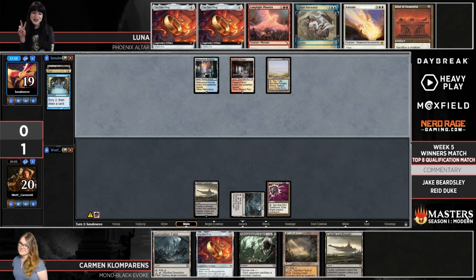Here, are we gonna see another just pay 3 mana, the most honest Lamplight Phoenix of all time? Or we also see the Altar of Dementia. So Luna's setting up the combo, but Carmen does have this Nihil Spellbomb to be able to fight through that.